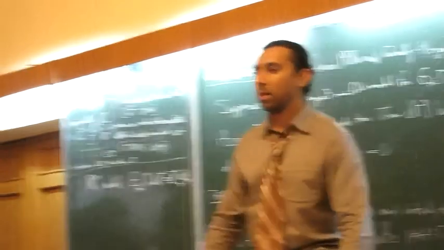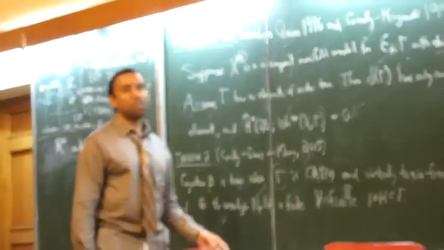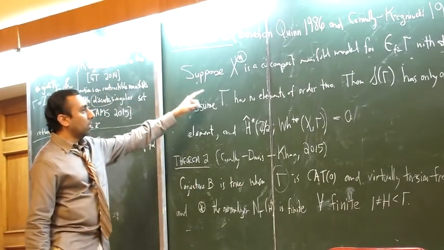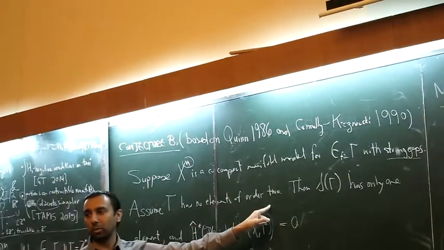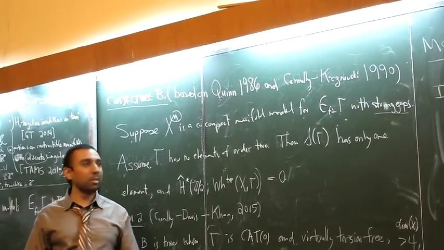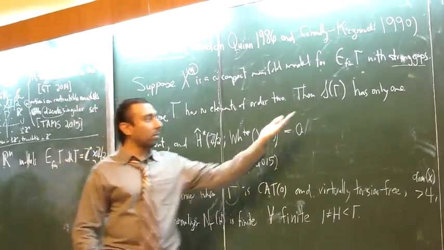Question: if you have no 2 torsion, then you have the Borel conjecture, yes? And otherwise the Borel conjecture is not true? Right. This conjecture B assumes no elements of order 2. You might say, okay, that's kind of a coward's approach. Why not make a stronger conjecture, eliminate this, and give an answer like this?